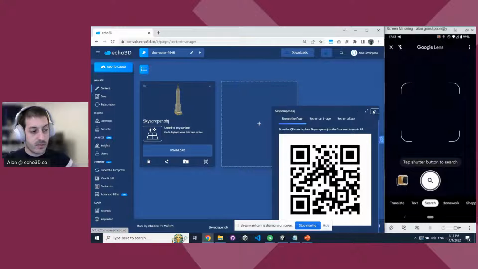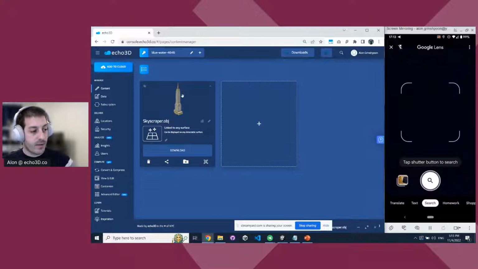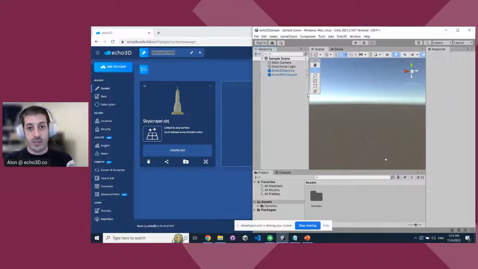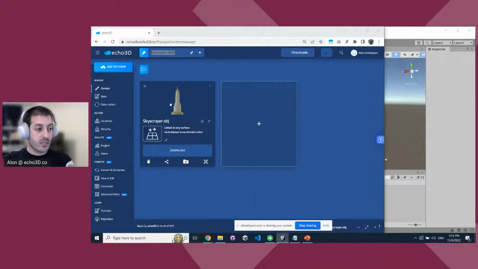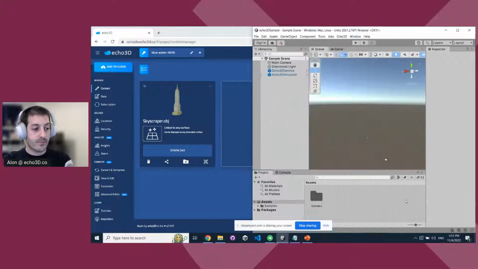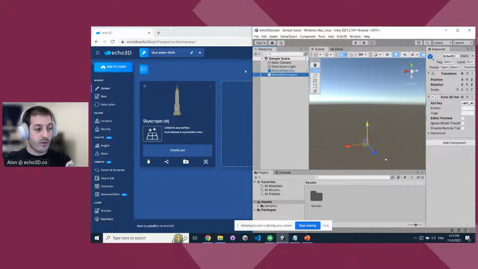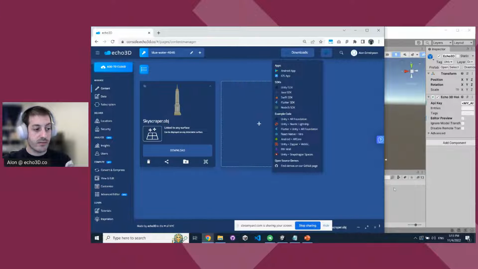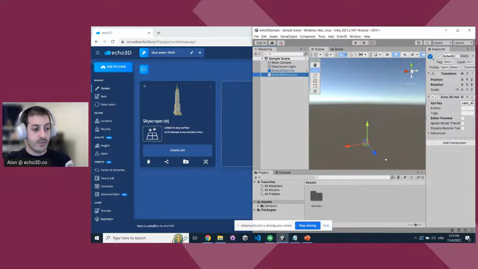Other stuff that we can do to take our application to the next level is to take this data and stream it to other platforms. So let's see how that works. I have Unity right here, which is a game engine a lot of developers love to use. And I'm going to stream the same 3D model I just streamed to my phone and to everyone's phones to this Unity environment. If you want to build some VR game, all you have to do is download our SDK and plug it into this example.